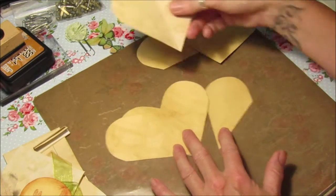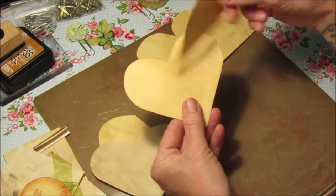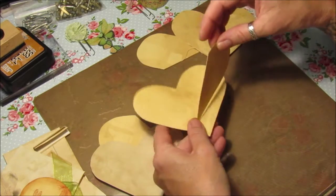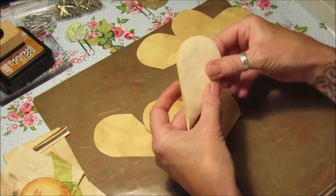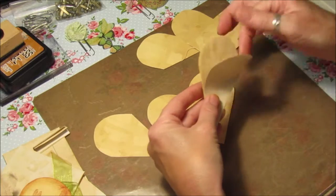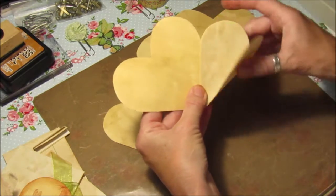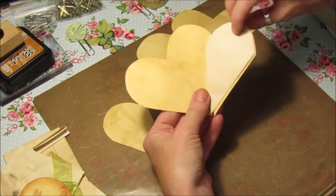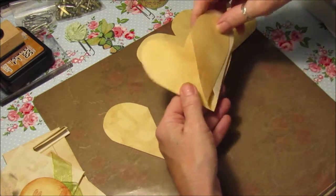And then what you do for the heart, so you've got this one here, like this. So that's your little flaps that come out, and this one you take another paper heart, and then you want the folded half on the outside like that, so that can fold in, and then that folds in again. So there, it just looks like that. So that's quite simple on that one.